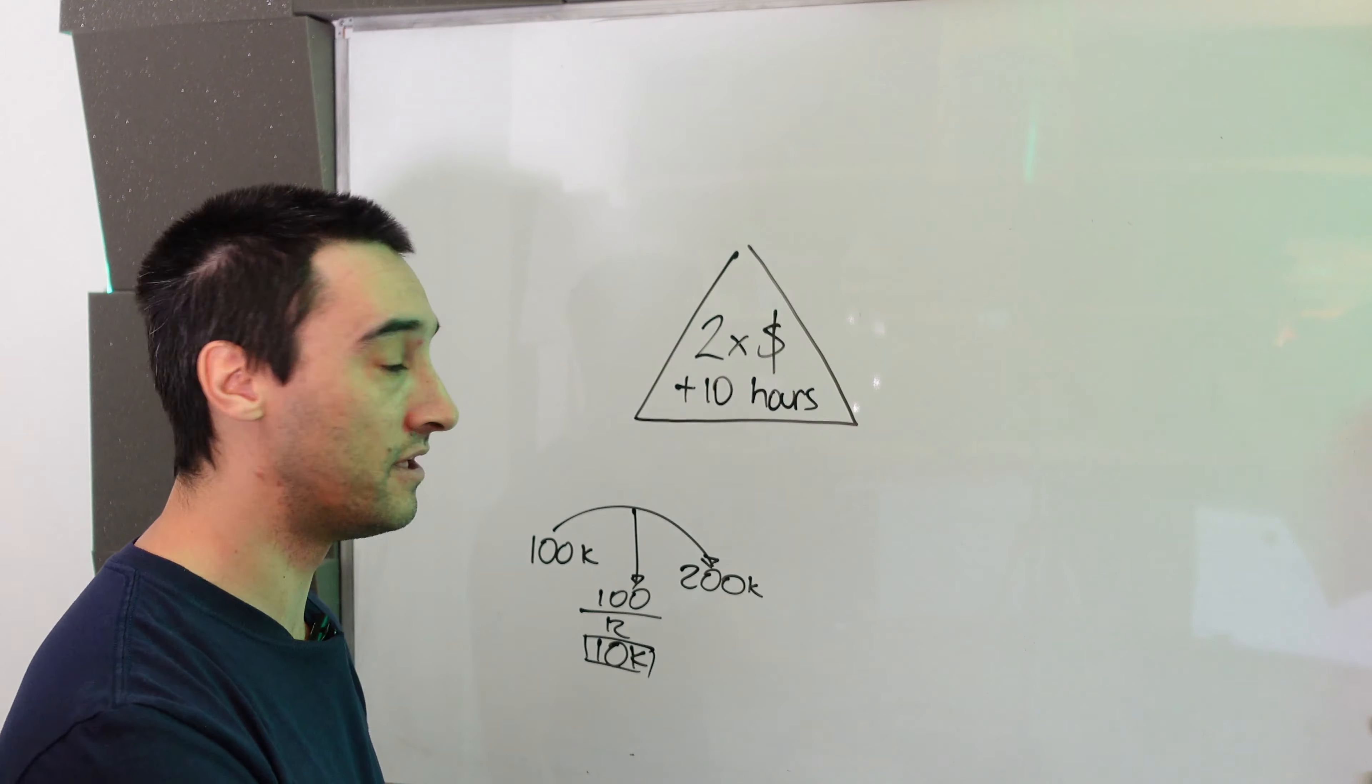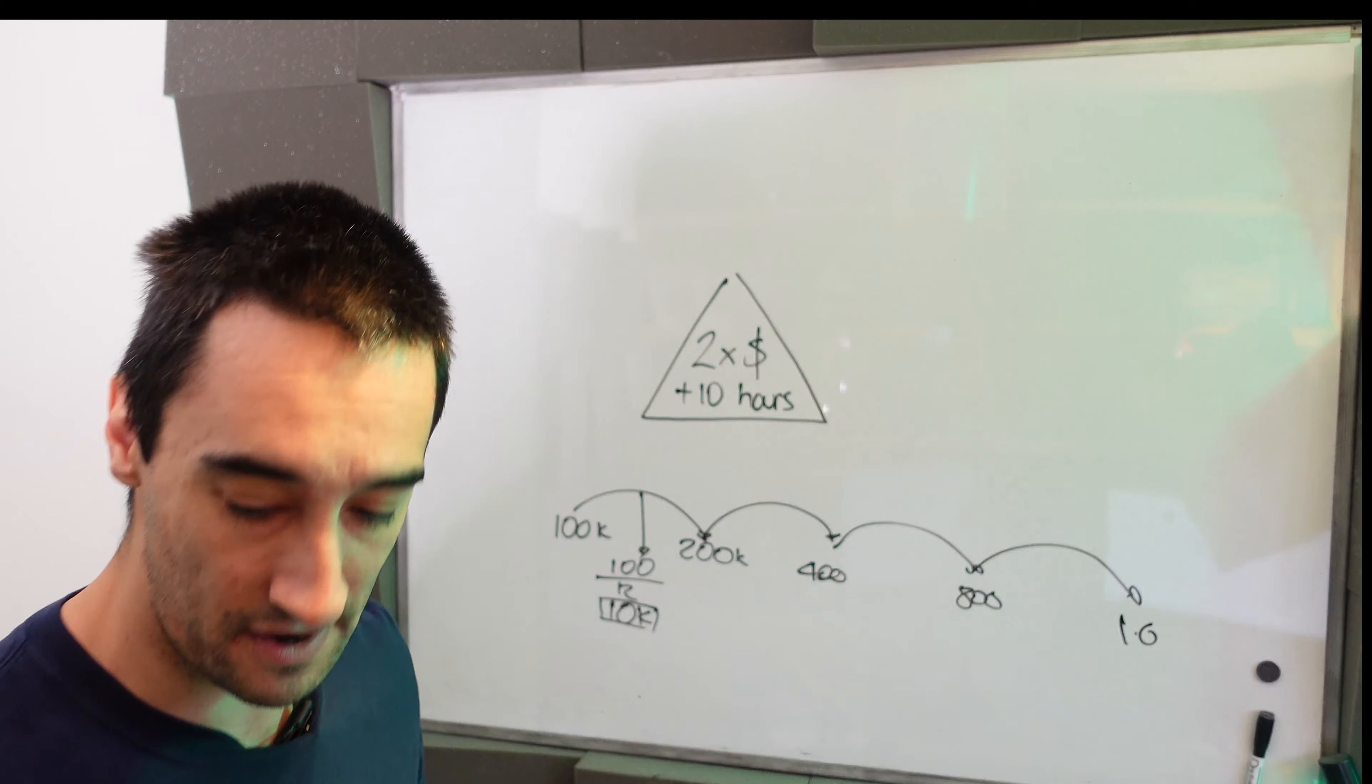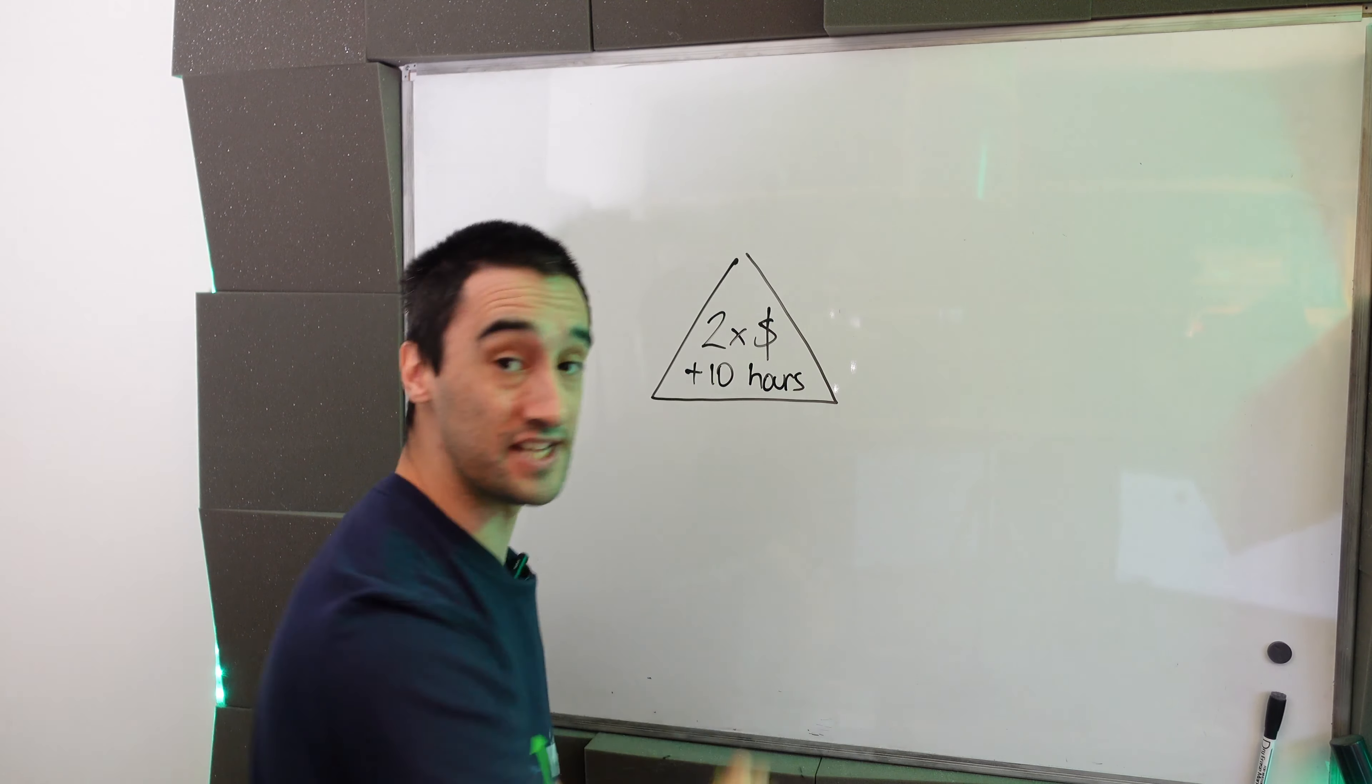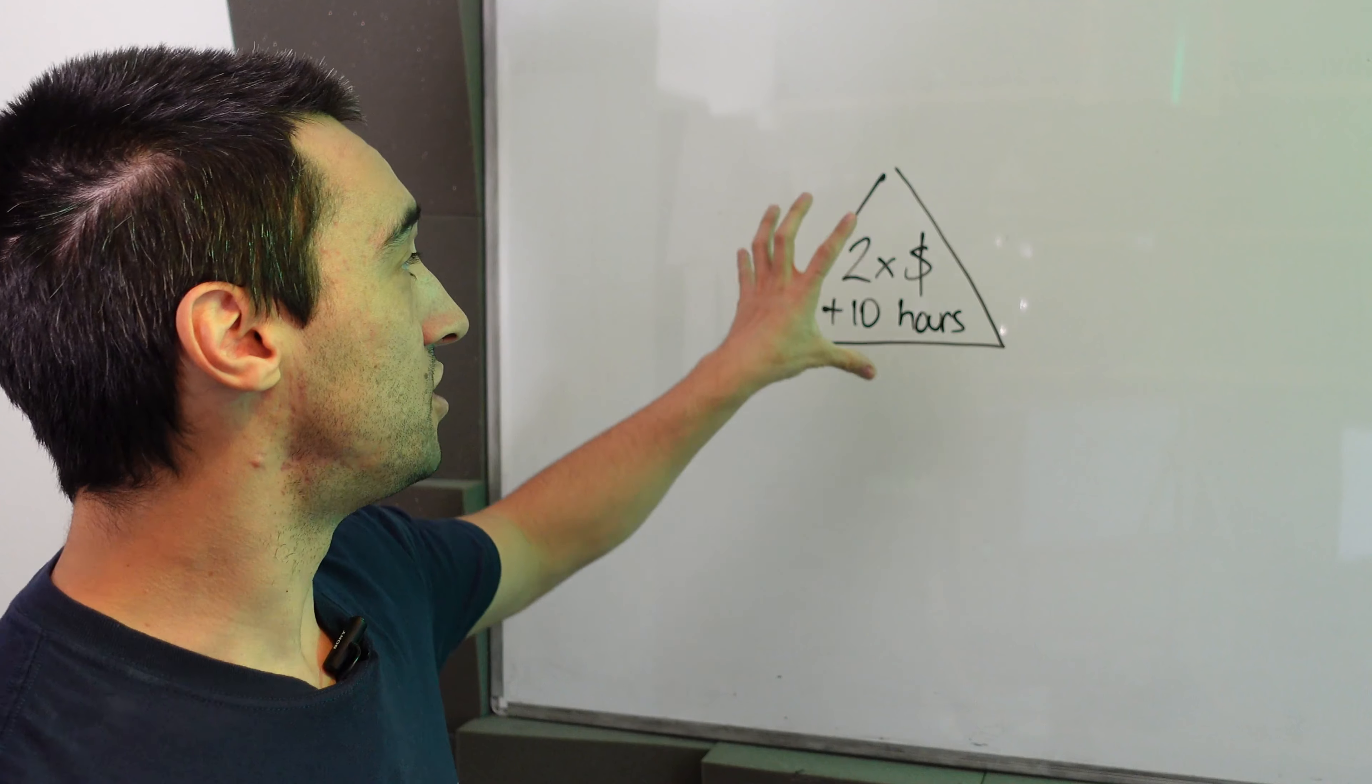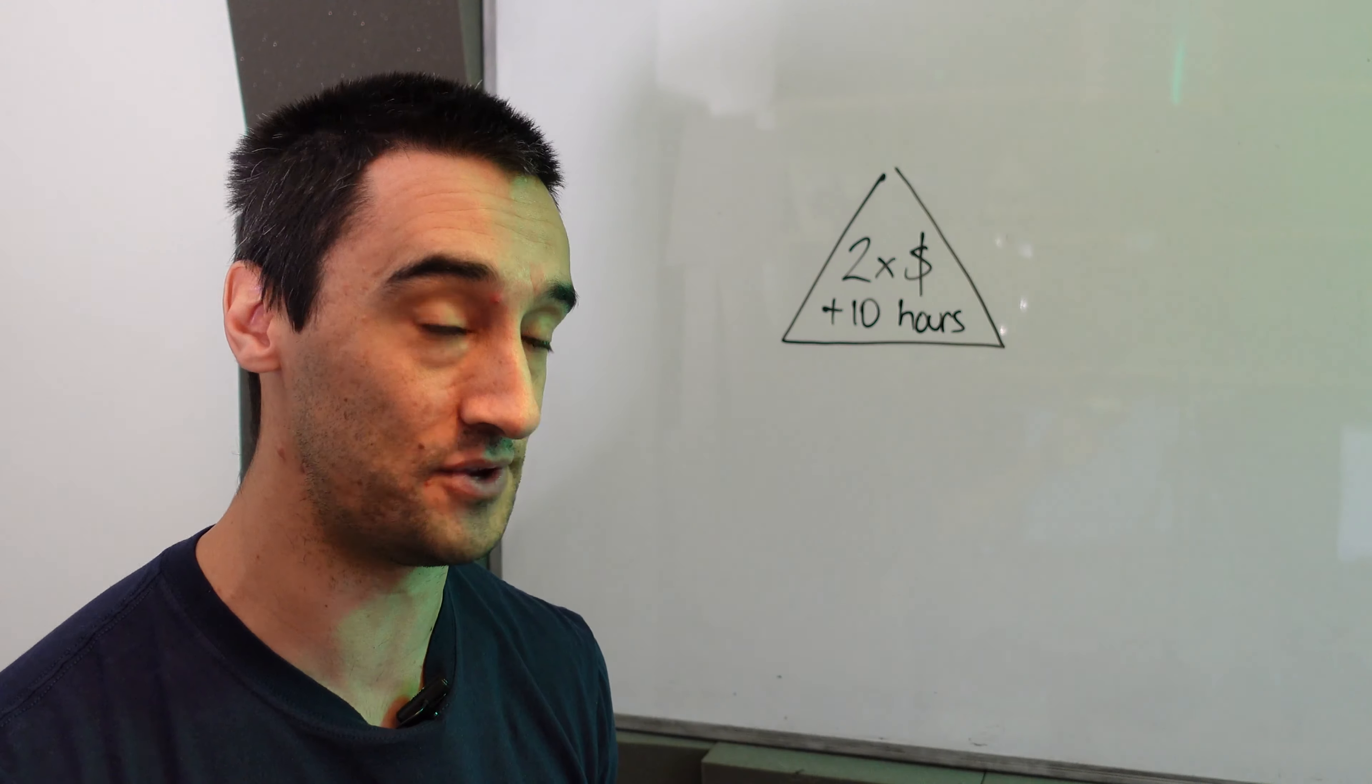I want to show you how to find another 10K a month and you can do this up to 400 and then up to 800 and you can do this methodology up to about 1.6 million. After that, you need some slightly different scaling routes. So at the center here, we have doubling your revenue 10 hours a week, as in working 10 fewer hours. So if you're doing 40 hours a week, I want to show you how to work 30 hours a week.